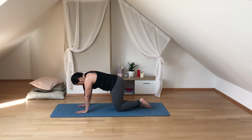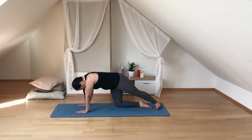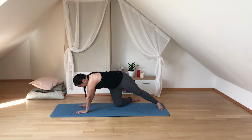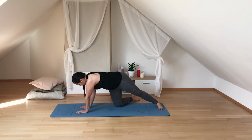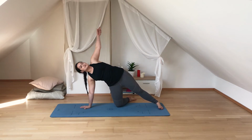All right, coming into our left side, let's take our left leg out behind us and then spin our heel down onto the earth. Our left foot is planted firmly down, and our left toes are facing towards the left side of our mat. Again, you can turn this right leg out behind you for a little bit of kickstand and stability. Taking your right hand right underneath your right shoulder, inhale, left fingertips reach towards the sky.